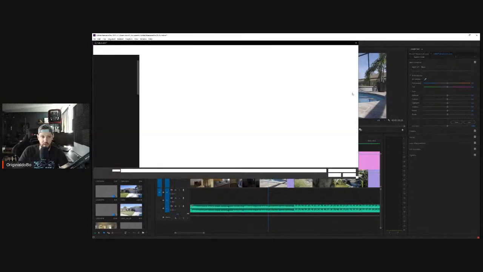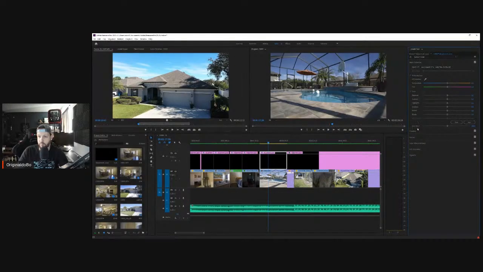Same thing. I need to just program these into Premiere Pro, but I don't. All right, so that's looking good. Bring up the exposure just a little bit. I'm going to boost the highlights. Contrast 25. Drop the shadows just a little bit. I think that looks pretty good right there. Maybe warm it up a little bit. I think that's pretty much what I would leave it as. Could add a little more saturation if I wanted to, just to give it a little bit more vibrancy, but I don't know. I'll wait to do that.